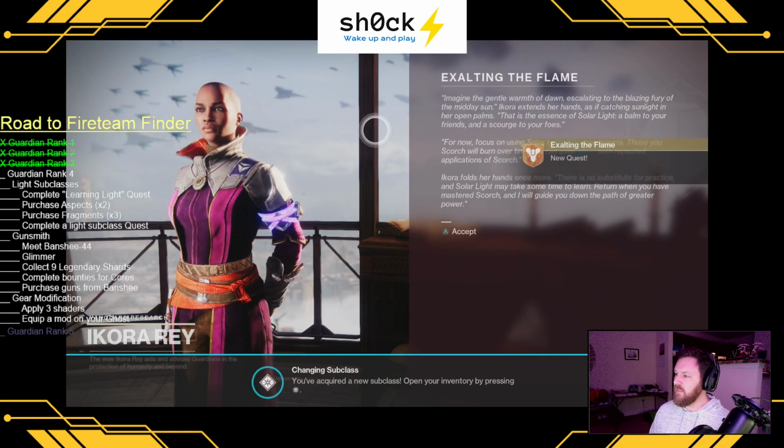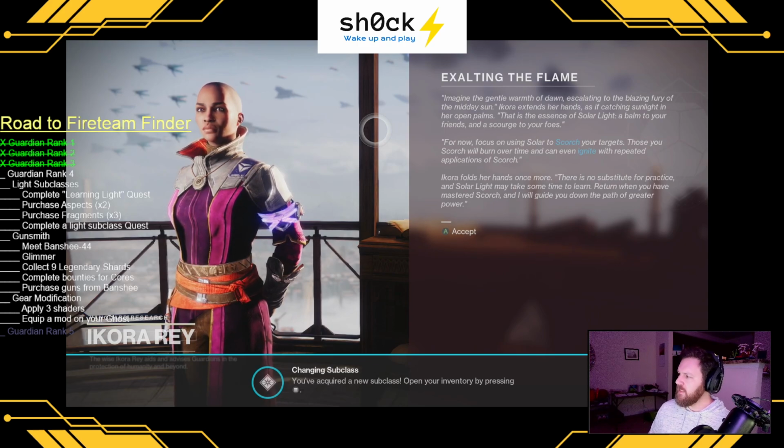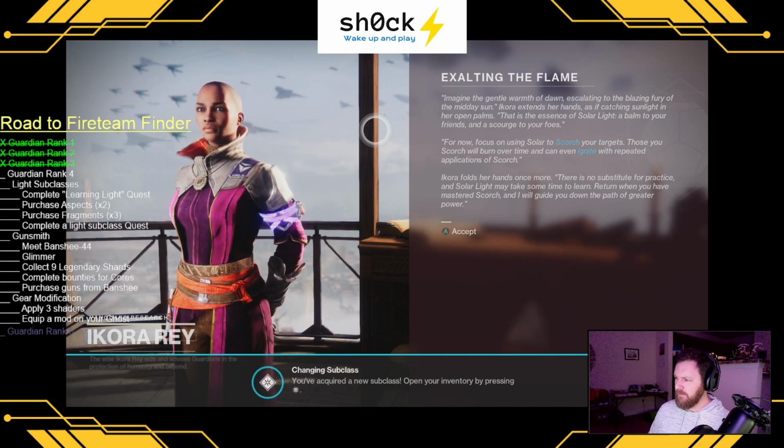It's yours. Exalting the Flame. Imagine the gentle warmth of dawn, escalating to the blazing fury of the midday sun. Ikora extends her hands as if catching sunlight in her open palms. That is the essence of solar light. A balm to your friends and a scourge to your foes. For now, focus on using solar to scorch your targets. Those you scorch will burn over time and can even ignite with repeated applications of scorch. Ikora folds her hands once more. There is no substitute for practice, and solar light may take some time to learn. Return when you have mastered Scorch, and I will guide you down the path to a greater power.